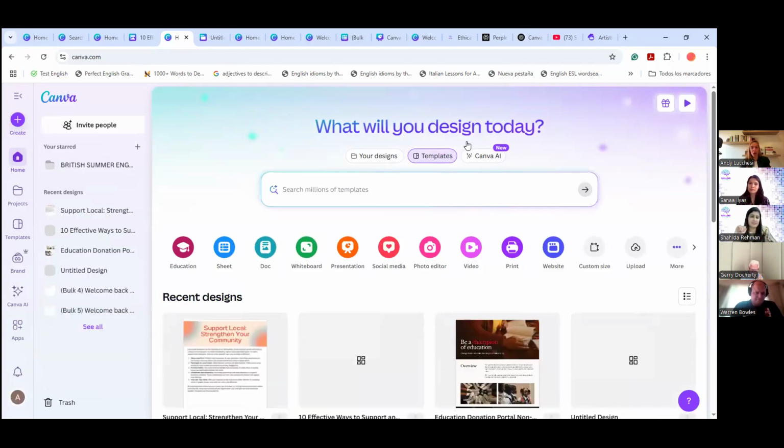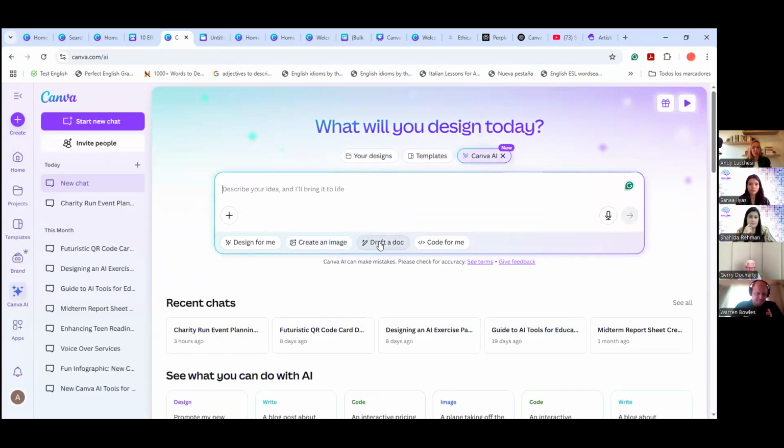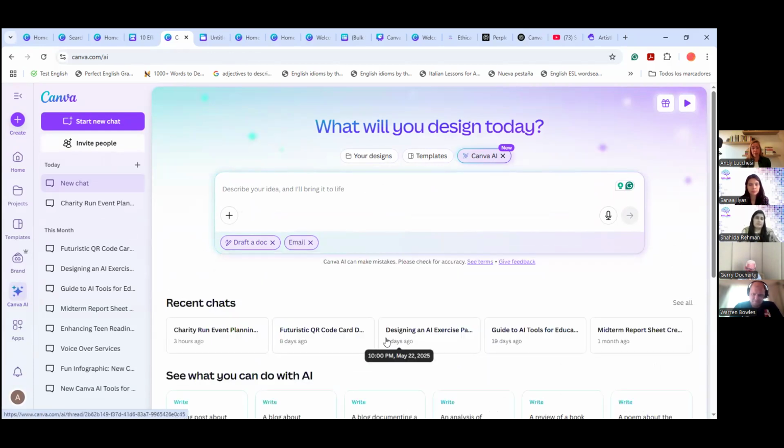You can just click the doc, but for example, you can just go to Canva AI, and you can just go here, draft a document. You can choose, okay, for people in the audience that maybe want to create stories, articles, a pitch, for example, emails, etc. You can just go ahead and click it, and then you can describe what you need it for. You can even use the voice model, which is basically what I usually use, but it has typos. So let's type it.